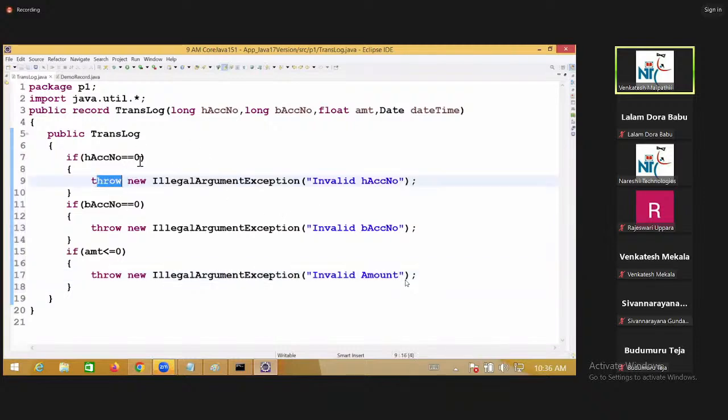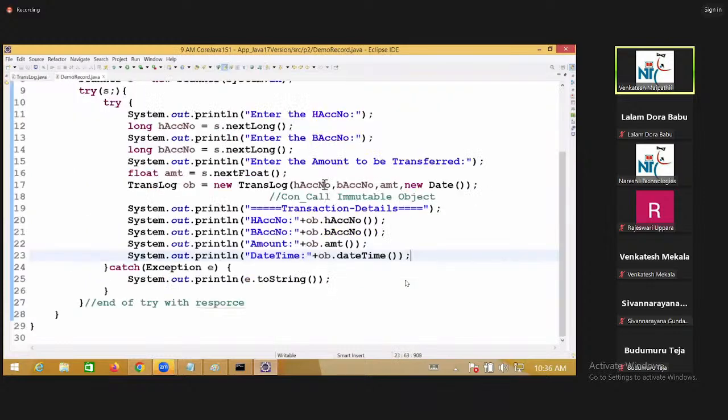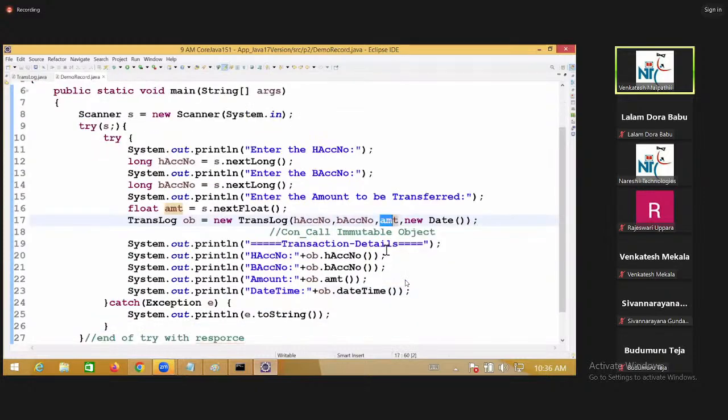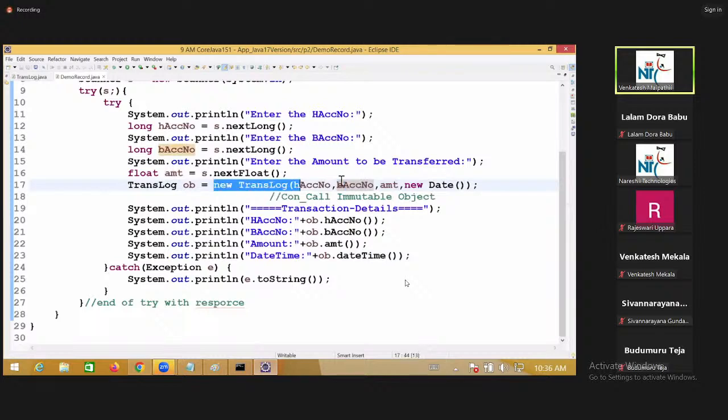Sir, throw means where will it go now? This constructor is executed for each parameter here. Understood this point now? For each parameter it will run. All of you understood this? Right. So this is a constructor call only, indirectly. Constructor is a method. In the method call, the exception will come to the method call, no? The throw keyword will throw to the method call. Control will come to catch.